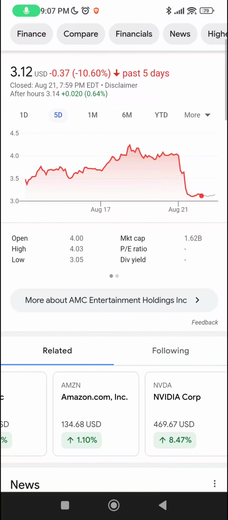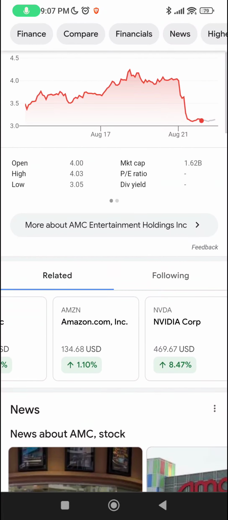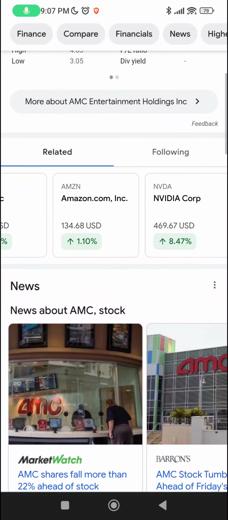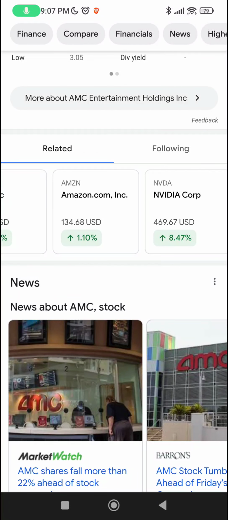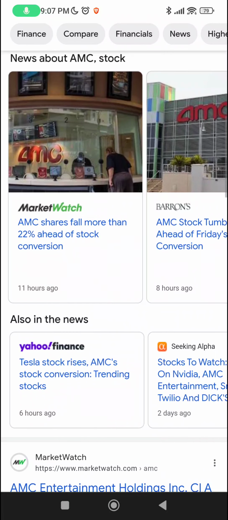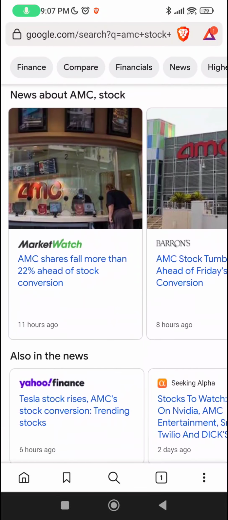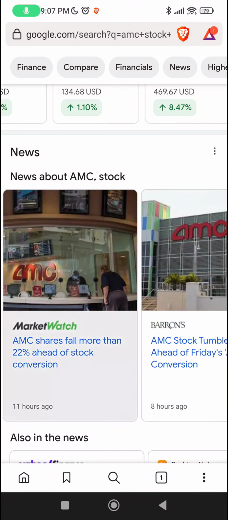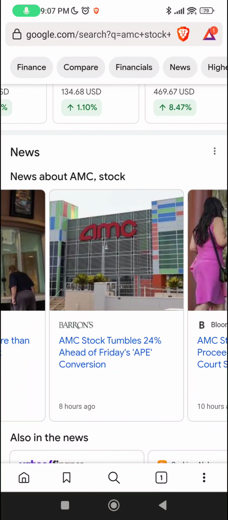So I wouldn't be surprised on Thursday if they say, oh, AMC stock price jumped by 10x. But in reality, it's just a reverse stock split. That's all it is. So I just wanted to go through that. Personally, I'm still holding my shares. I hold 860 shares, and I hold 800 some shares of APE.